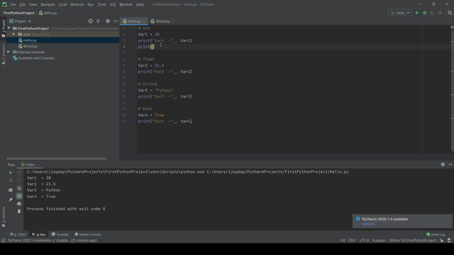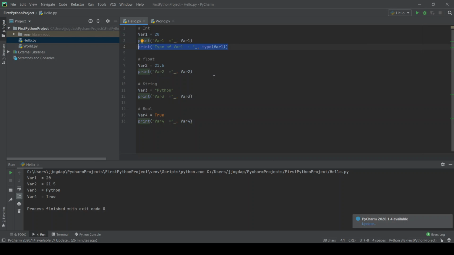But how can we check it programmatically and inquire from Python that the value is really an integer? So I'm writing here something like type of var1, then a colon, and after a comma I'm calling the function called type, and here I am just writing var1.